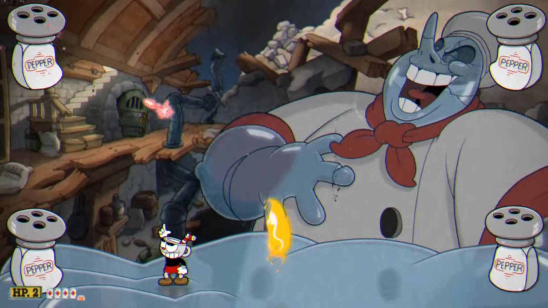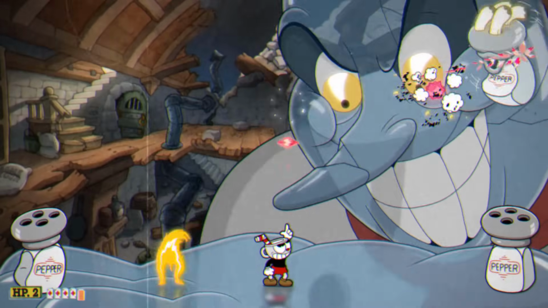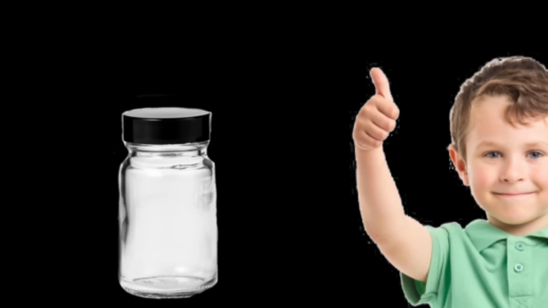B tier. Number 103. Pepper Shaker. No fucking idea what they're shooting out, honestly. It ain't pepper granules, that's for sure. Some 3-year-old got a hold of a pepper shaker and put Lego heads and fucking rainbow drops in them.